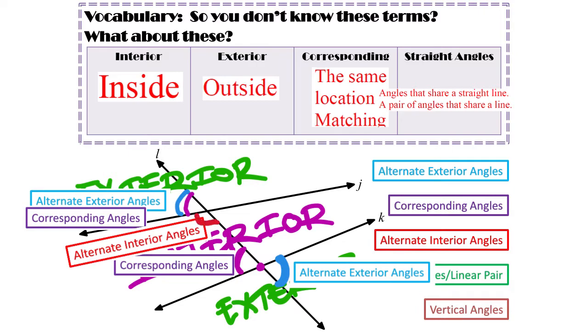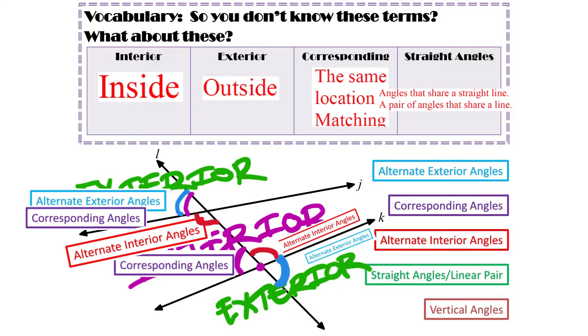So it's interior, right? First off, we know it's interior, but now it needs to alternate. Just like it was with alternate exterior angles, if it alternates, this one is on the left of that interior at that intersection. So the next one needs to be on the right of the interior. This one right here, that other red one. Those are an alternate interior angle relationship.